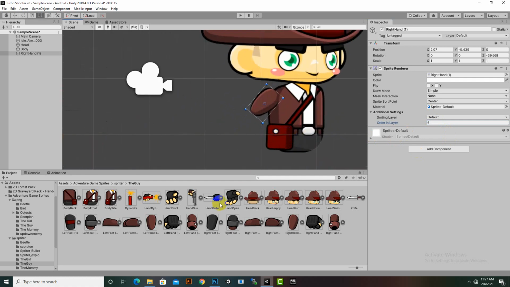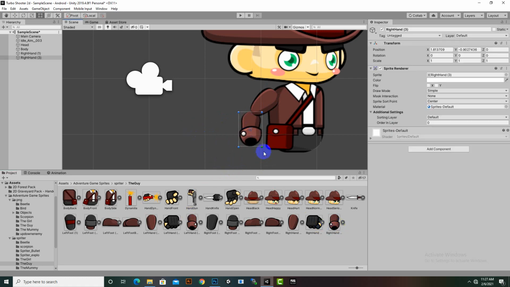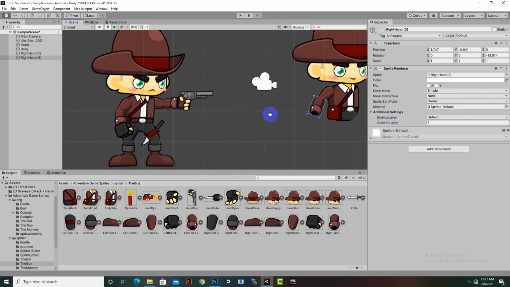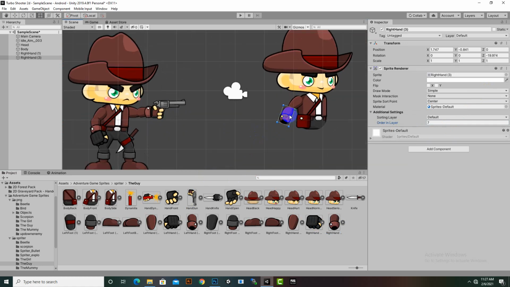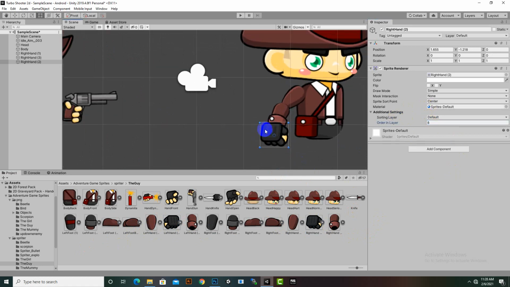Okay, so that's why. And then we have the right hand, this one, actually this is the left hand I think, and this is the right hand, although both are similar. And now we will just move it a little bit, and we will make it 7. Okay, we need it on the top of this arm. Okay, and then we will add the hand. So right hand we need this one, this one. Okay, our character will be holding our gun, so we will make it layer 8 because we need it on the top.